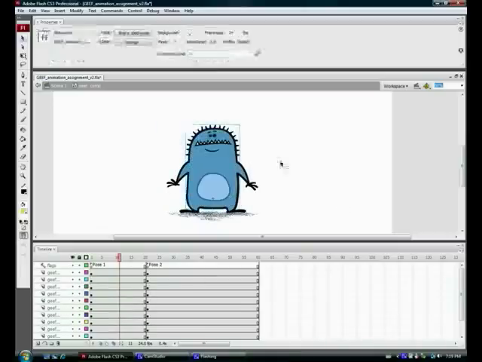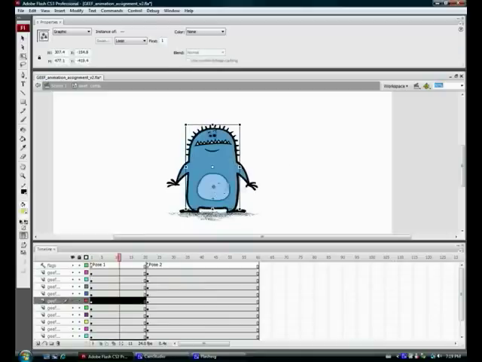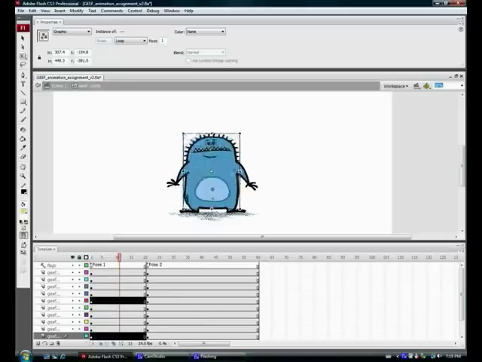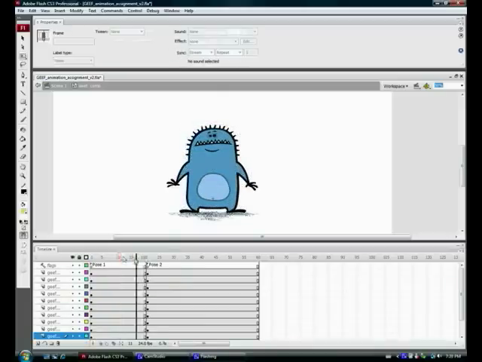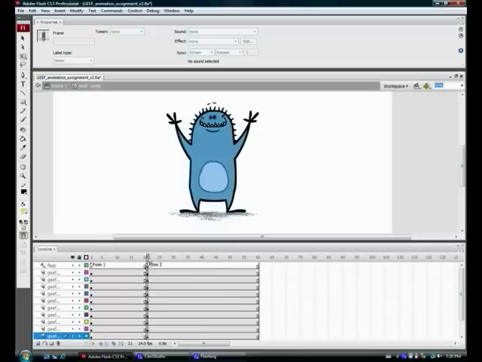The reason I like to create characters this simple for Flash is because I can get away with doing things like just scaling his body without having to redraw too many elements. So I've created that pose for him, and he's basically just going to animate from this to this pose where I guess he's throwing his arms up in excitement. Probably a really good stage to start, something simple to show you.